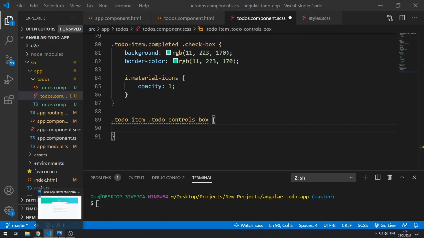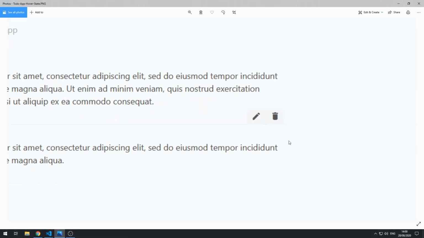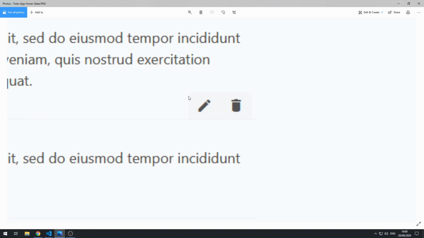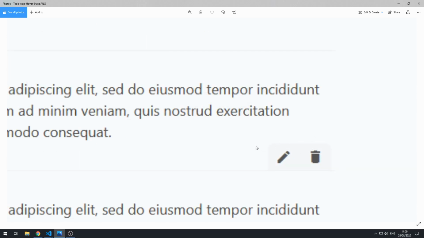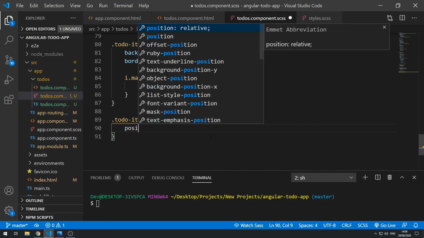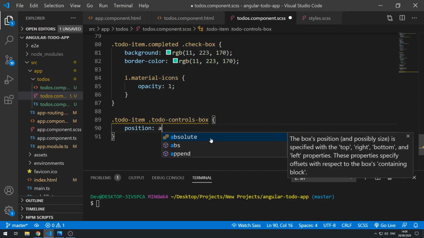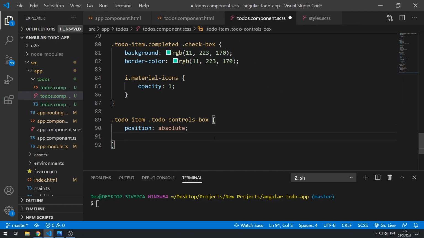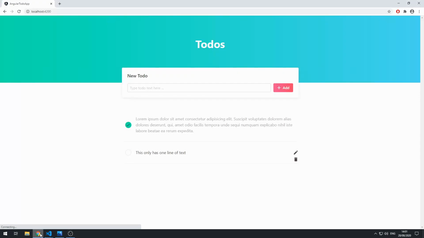All right, so the first thing we want to do is place the to-dos control box in the bottom left of the to-do item. So let's go and do that. We are going to be using position absolute for this, so that we have control over where it's positioned. And we're going to set the bottom to 0, and we're going to set right to 0. Let's save that now, and let's go back to the application. And now we can see that it's in the bottom right. Great, so that's pretty good.